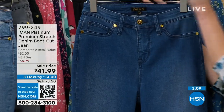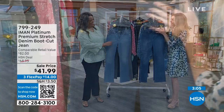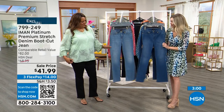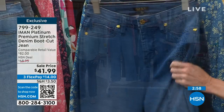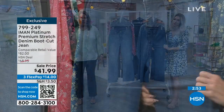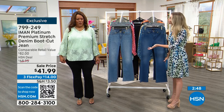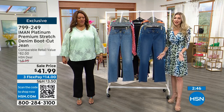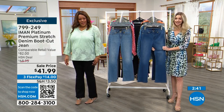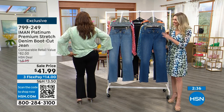It also has the contoured waistband, which means that when you sit down nothing is going to fall out — everything's going to stay in place. We want to make sure you are comfortable and have coverage. And then of course this stretch — it is so soft. It's a four-way stretch, so incredibly comfortable, but it doesn't stretch out. You get no sagging in the tush, no sagging in the knees; everything's going to stay in place.